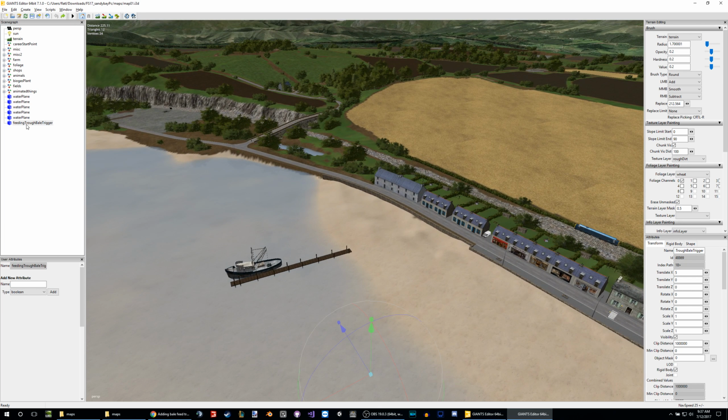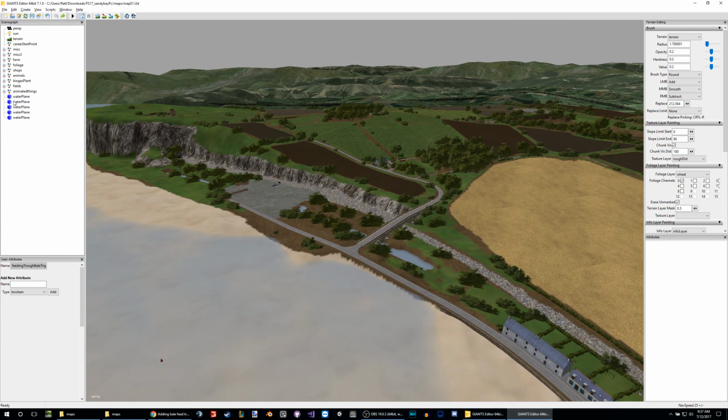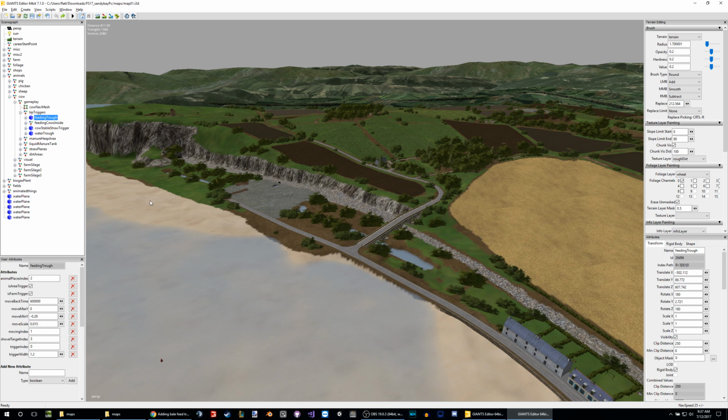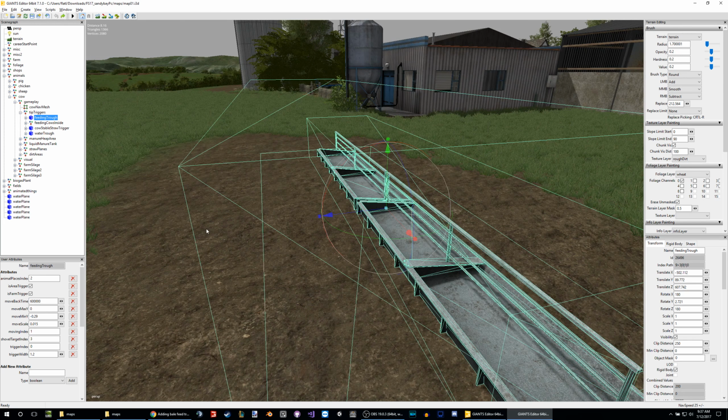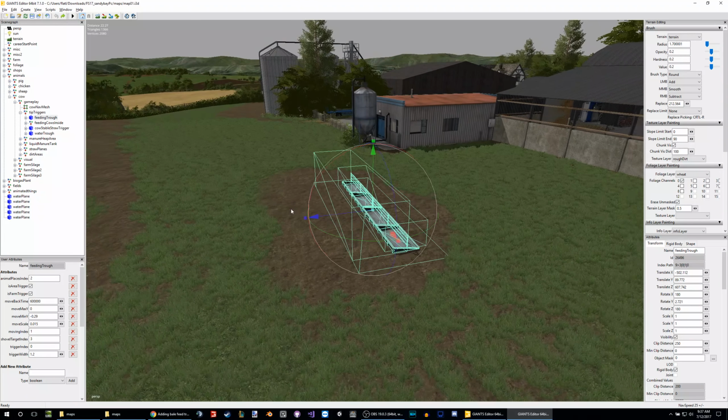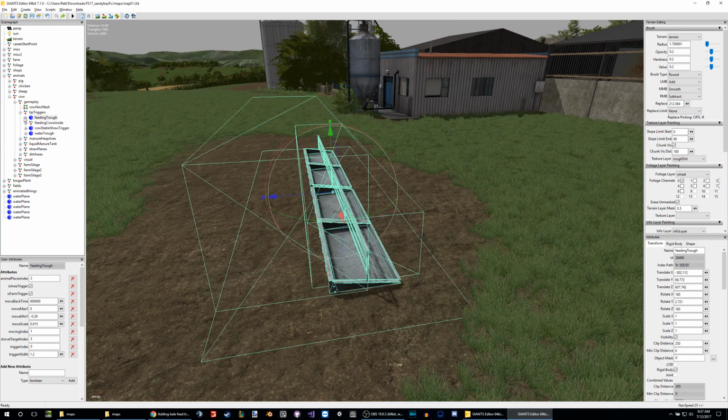But anyway, we need to cut that object, Control X, and we will put it with, where did he put the farm? Well, an easier way to do it is, I guess we could just do it here. Animals, and then cows, and then gameplay, and tip triggers. So let's just look at the feeding trough. I'll highlight it and hit F to focus. And now this feeding trough, if we open it up, it actually already has a cow bale trigger.